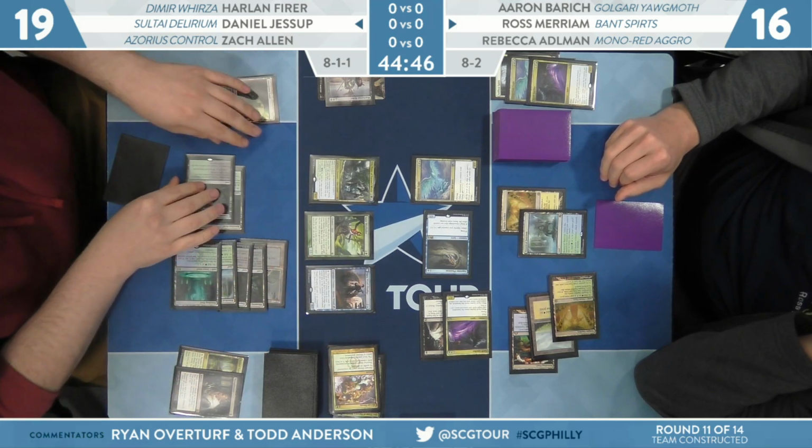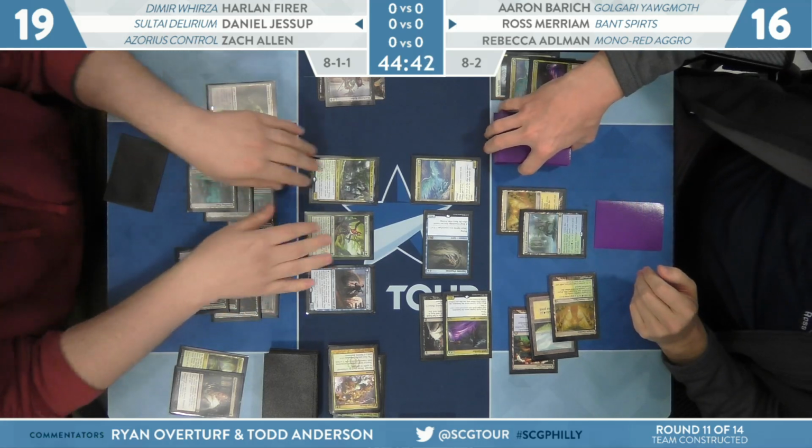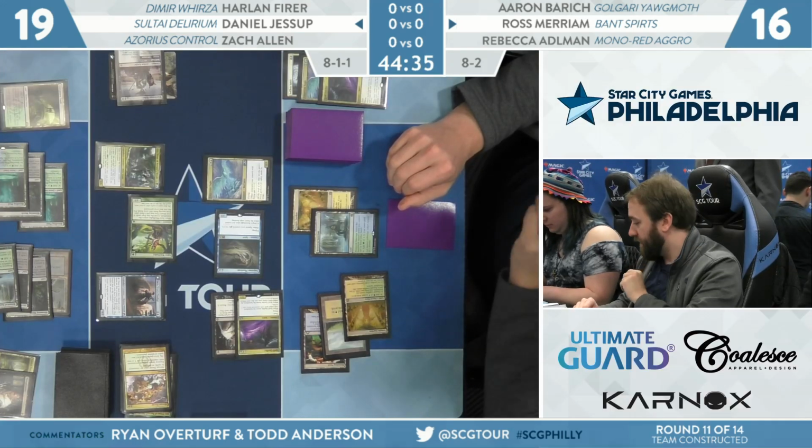Yeah, I'm pretty sure he drew Traverse the Ulvenwald as his draw, which is pretty awkward to draw off of the Uro that you just used to escape on. Yeah. This Jace, Vryn's Prodigy plus this Uro might enable him to get back to Delirium before too long.